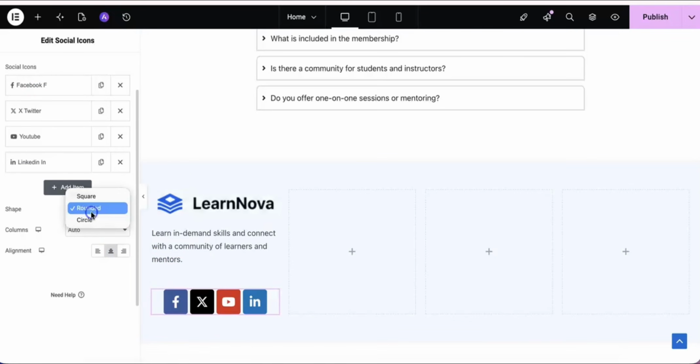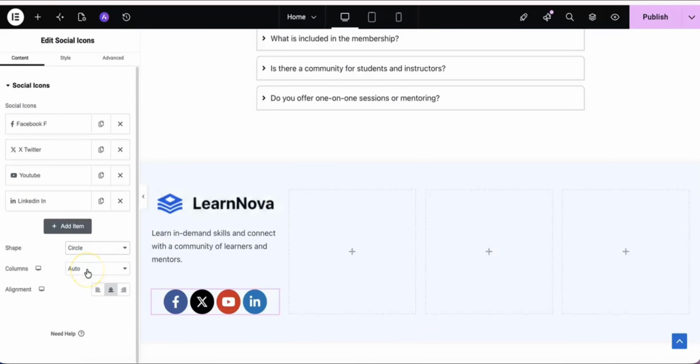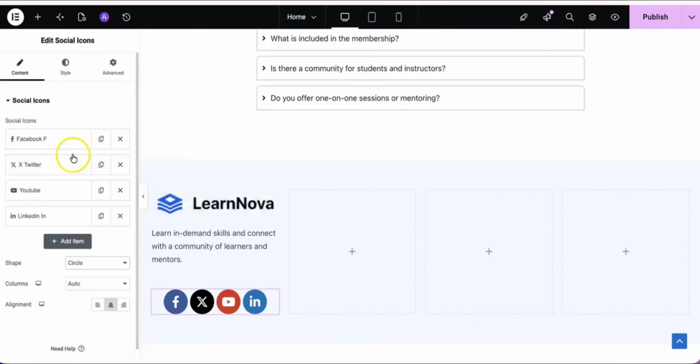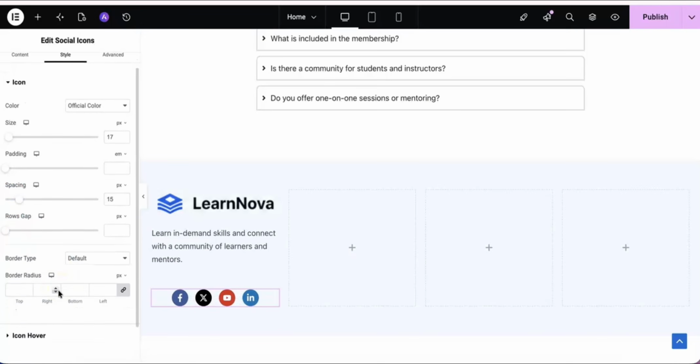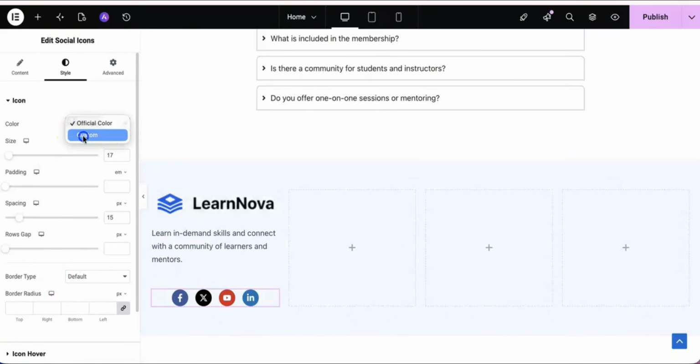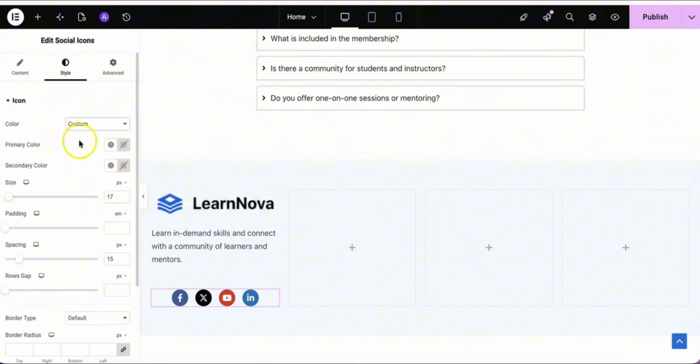So now let's add some styling, circle, and we will reduce its size and increase the gap, sorry, spacing, and I don't like the official colors, so I'll go for the custom.